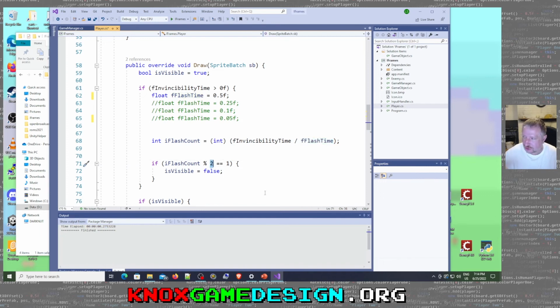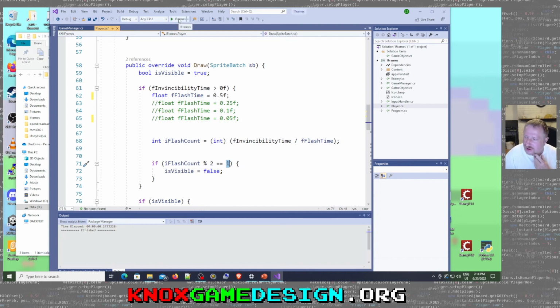So 3 mod 2 is 1, 2 mod 2 is 0, 1 mod 2 is 1, 0 mod 2 is 0. So you can see the 1, 0, 1, 0. If it is 1, then we're going to set isVisible to false.